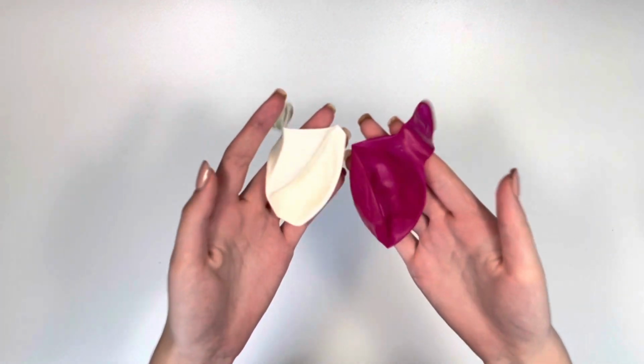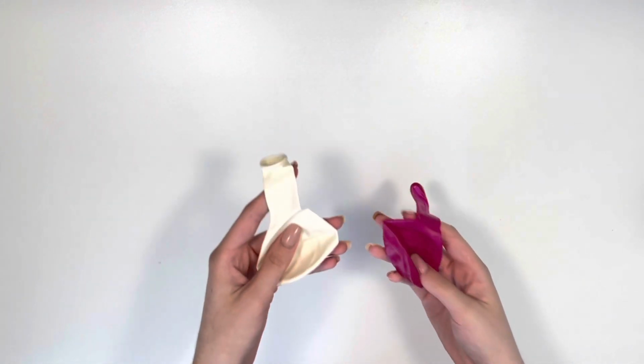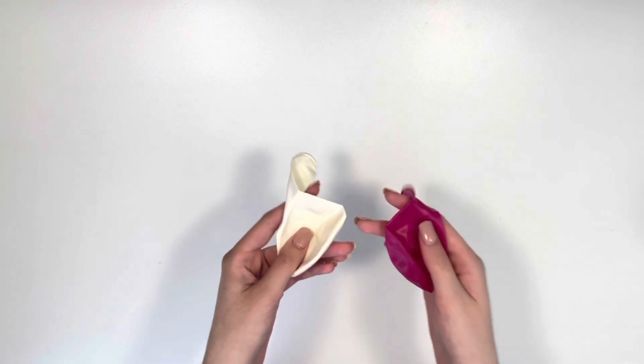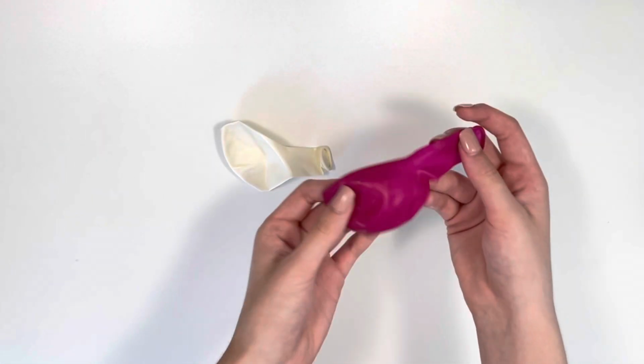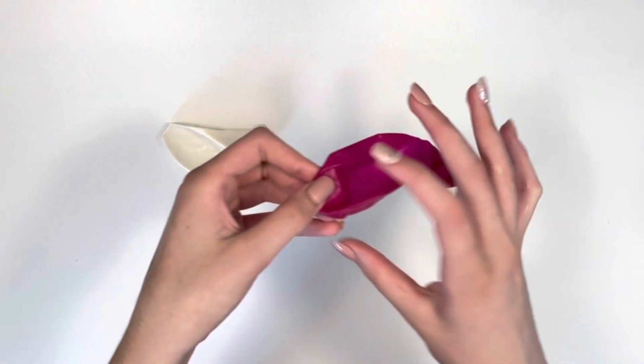So without any further ado, let's get into today's video. First up, I'll be showing you guys how to make a color changing stress ball. For this, grab 2 balloons. Right here I have this white balloon and then this magenta colored one. Make sure that one of the balloons is significantly darker than the other one. Now take the darker colored balloon and then start twisting it.